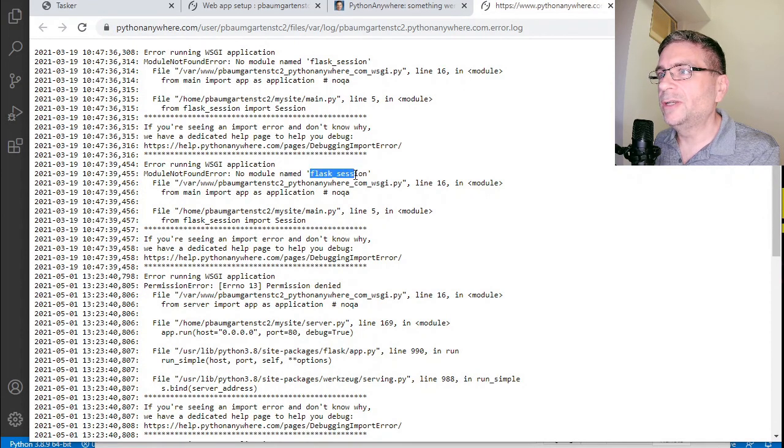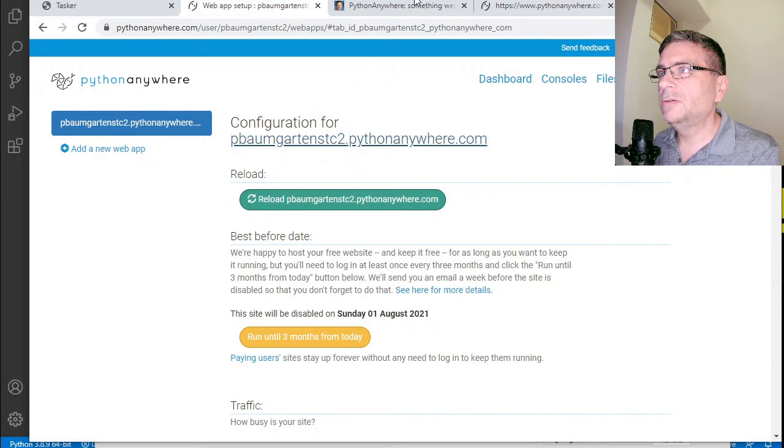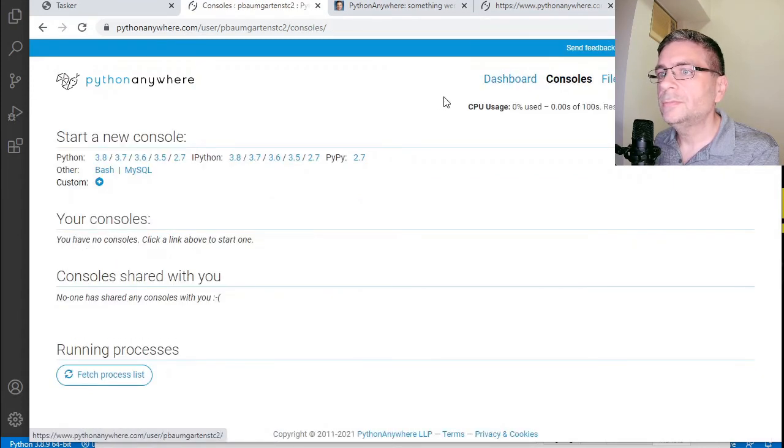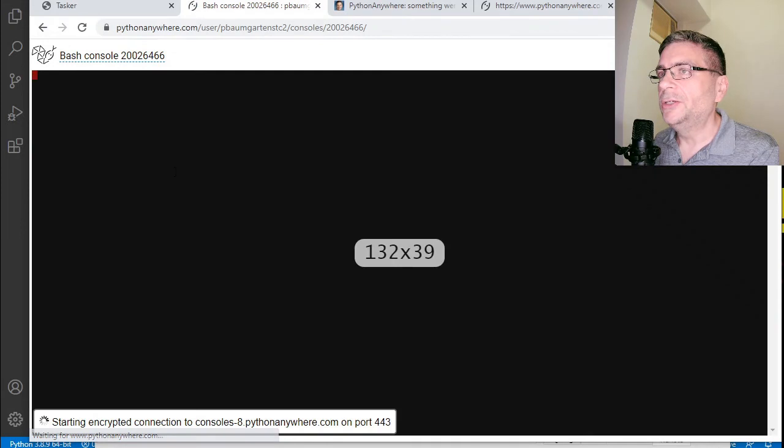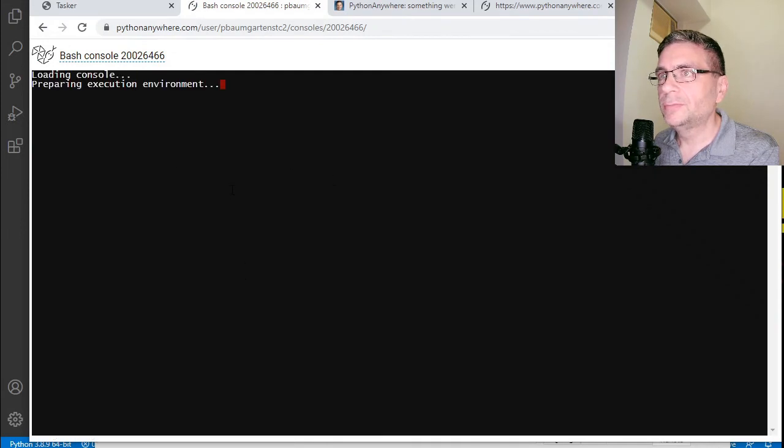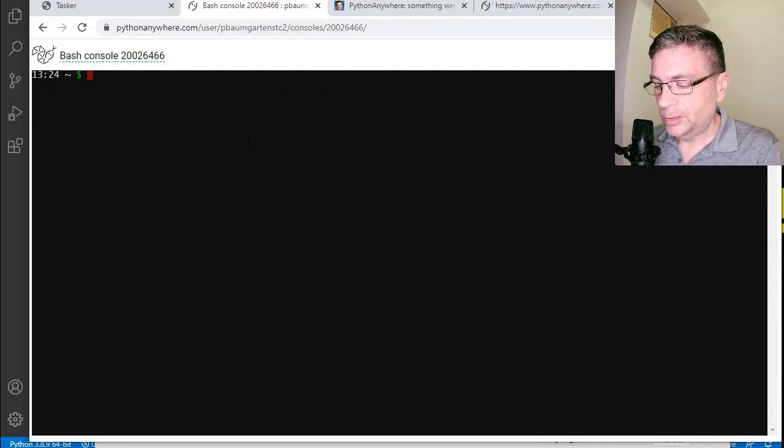No module named flask_login. So I need Flask login. So I need to go to the console and open up a Bash console. I need to do the pip install. All right, and that's just pip3 install flask_login.